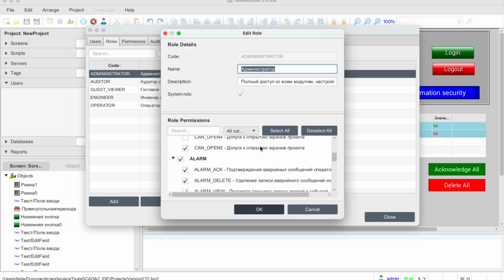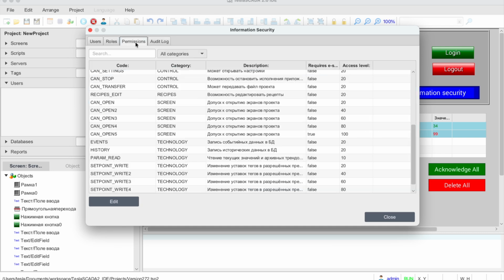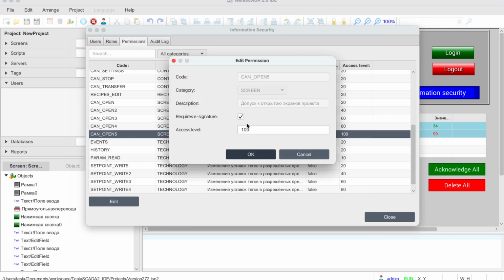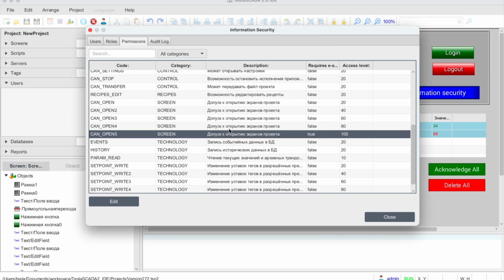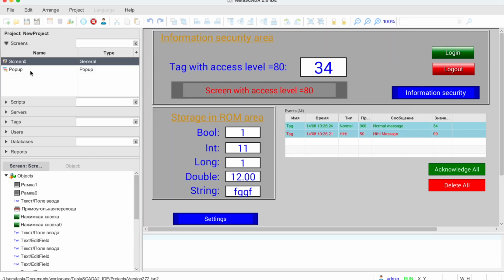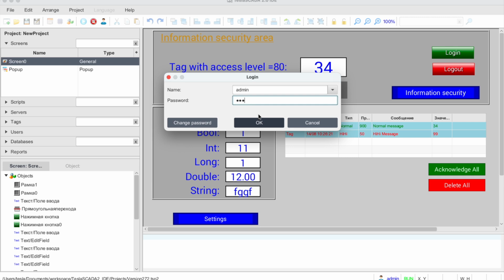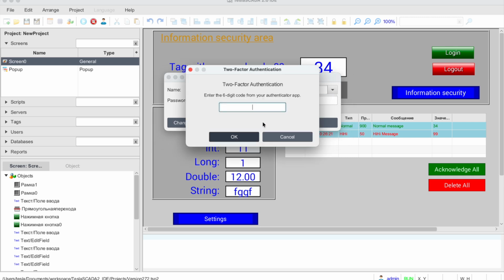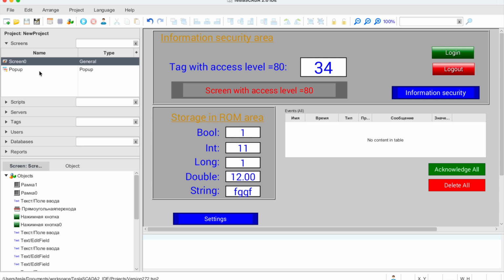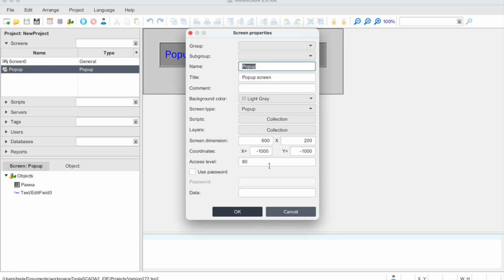It has can open 5, and as you can see, this is access level 100. To open the screen, as you can see, we should enter the two-factor authenticator. You can see access level 80, so the administrator can access this window.